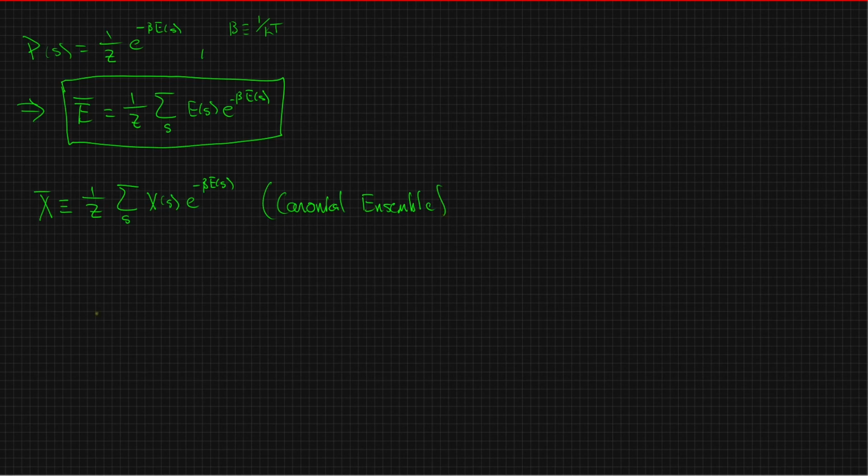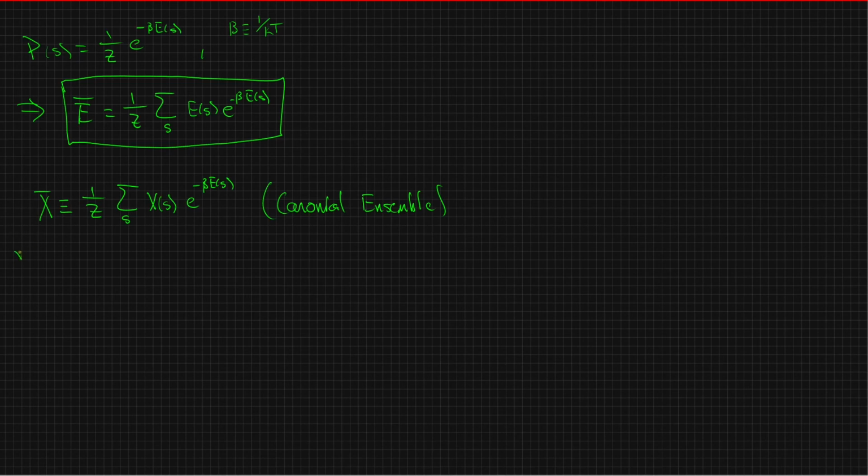Don't worry too much about what those words really are, though. Let's see, was there something else I wanted to say here? Oh, just a bit of a distinction. Are there any requirements on what x has to be? Not at this point in time, no. Just think of it as any thermodynamic property of the system that you could possibly think about averaging. I'm sure you could think of things that when put in here wouldn't make sense, but what's implied here is that we're averaging any kind of quantity that we would normally think of as actually being averageable. So just all thermodynamic quantities that we've described so far could be put in there.